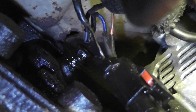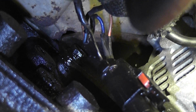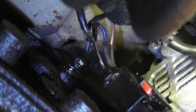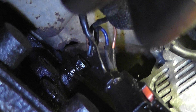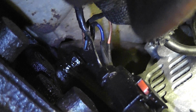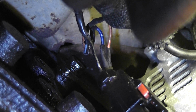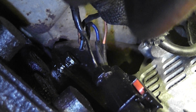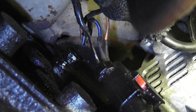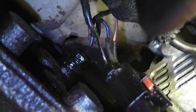However, there is an oil leak above it, so I'm not sure that's coming from the inside of the sensor. If it is, that's an indication that this sensor is going to need to be replaced. And again, we don't know if this car is going to start or not, because just getting down here and moving the harness is when these wires broke. So pretty sure that fixed it, but if the car doesn't start, we'll finish our crank sensor tests. If it does start, I'll show you what a known good waveform looks like.